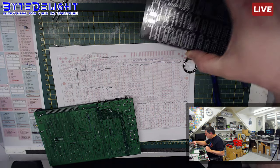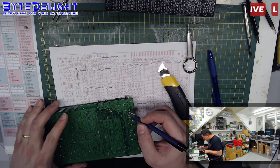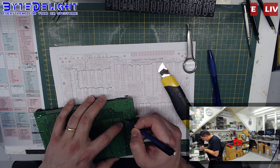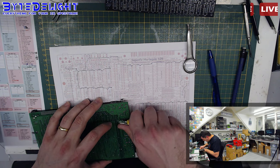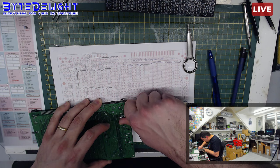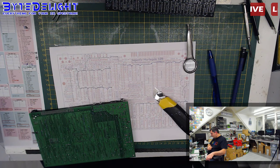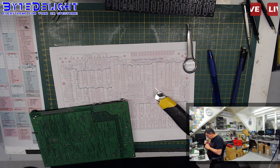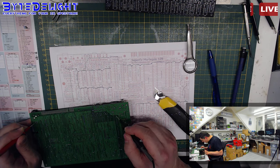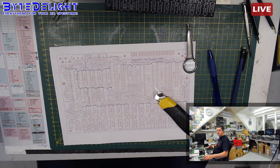Where's my knife? Okay, so I would say from the first chip here, we're going to cut that track. Let's do it here. This is the easiest way. Okay, let's measure if we actually did a correct cut. So we got connection here and there's no connection there. So okay, let's check again.